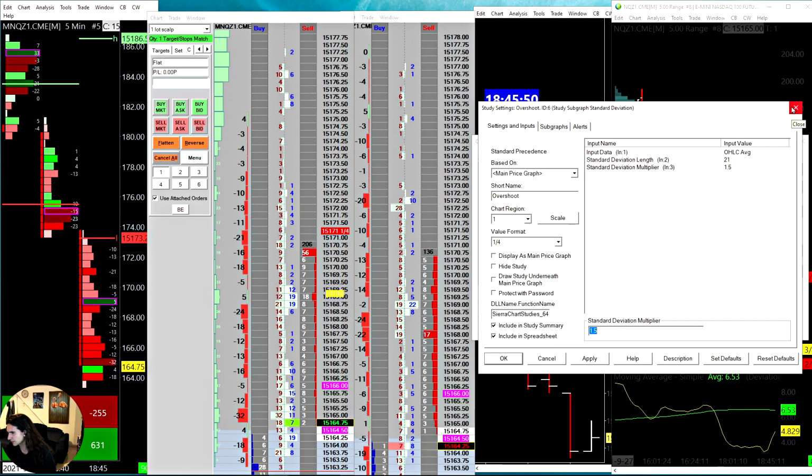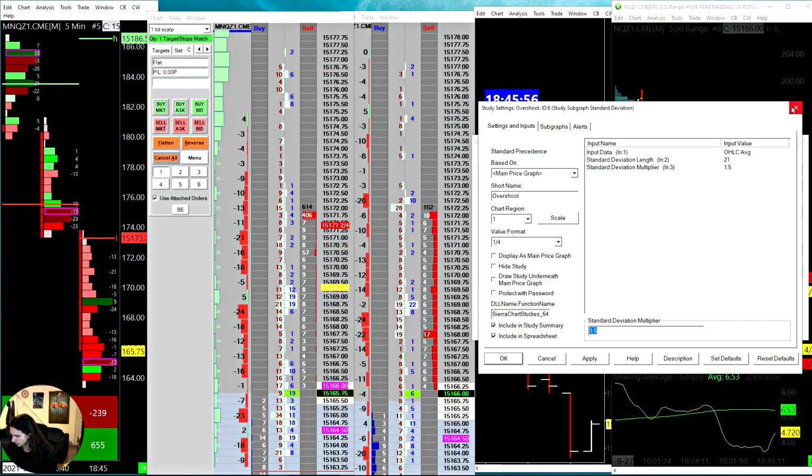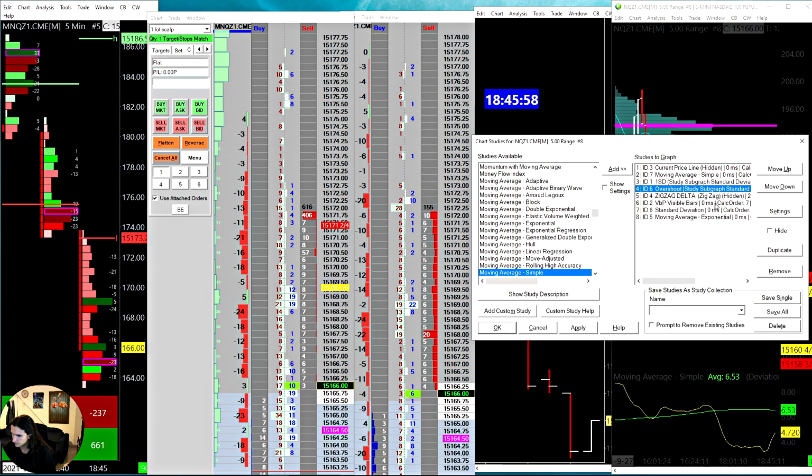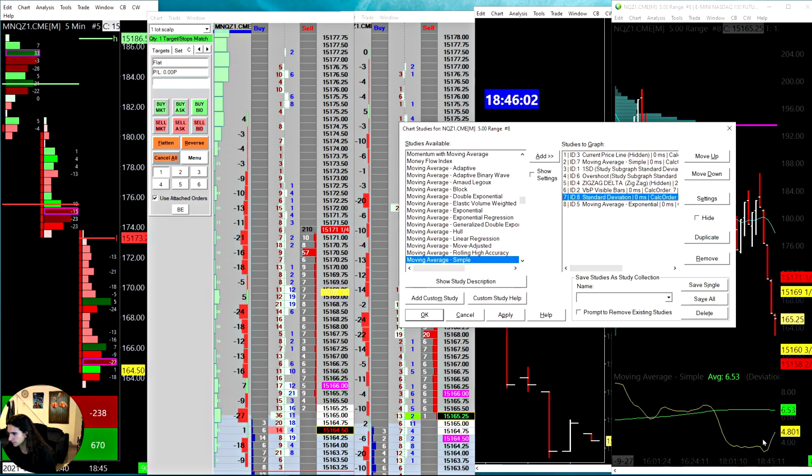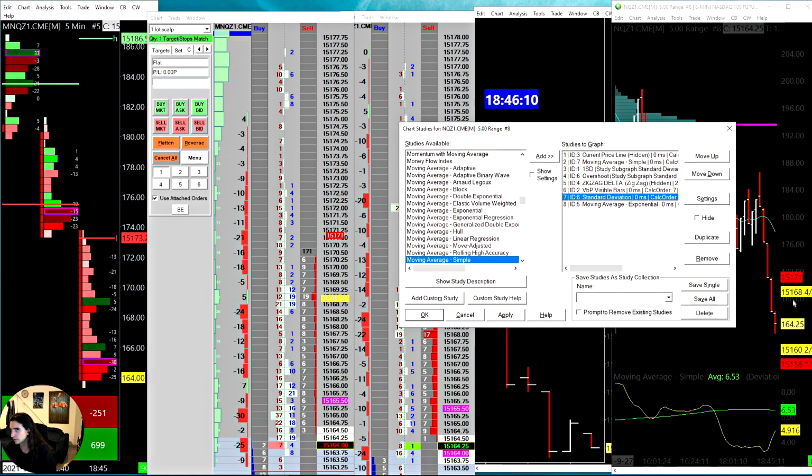There are different ways that traders interpret this data. In this video, I'm not really going over how I interpret the data. I'm just showing you how I have it set up in my chart book. So on this chart, you can also see that there is another standard deviation, and I would believe that this is the more important standard deviation. And actually, the ones that I've plotted on the price scale, I only plotted them there to see if I could get them to line up with this standard deviation down here.